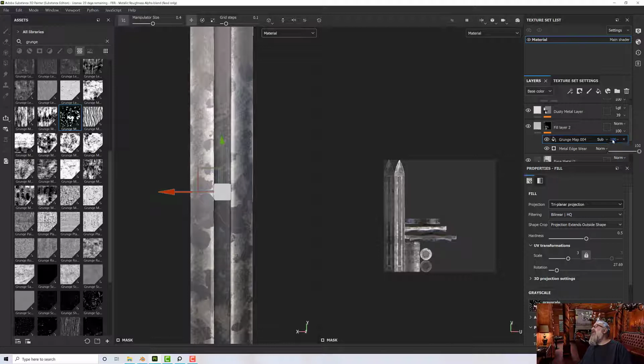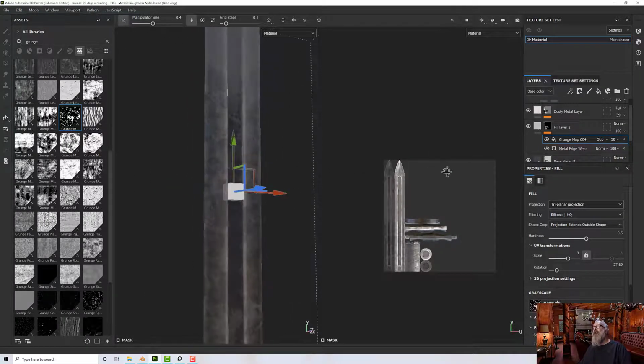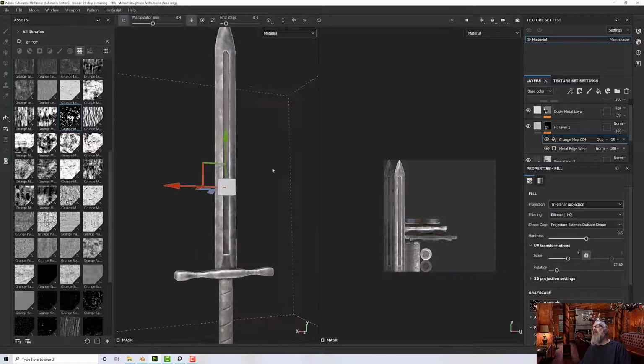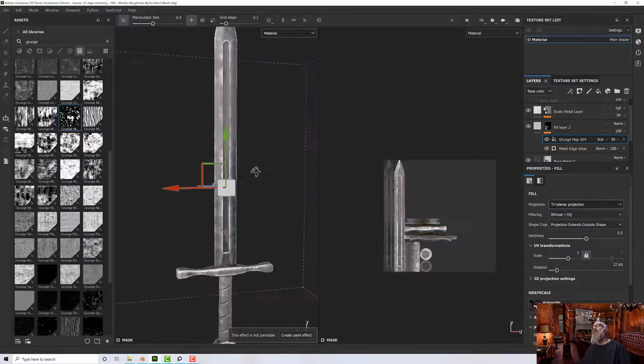If it's too much, you can always use a blend to reduce the effect, but I think that looks not too bad at all.